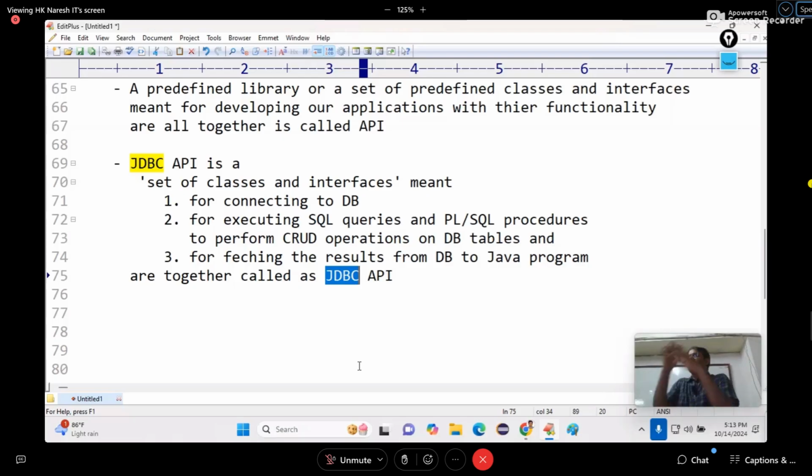For reflection operation, Reflection API. Threading operation, Thread API. Collection operations, Collection API. Exception operation, Exception API. Database operation, JDBC API. Understand my point, right?